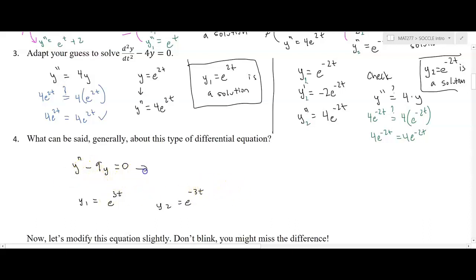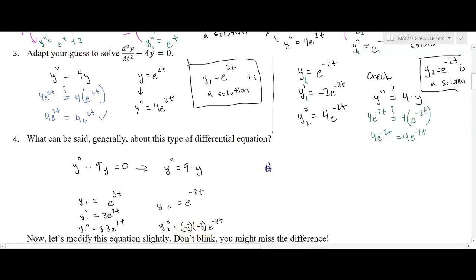Because in this case, this is suggesting that the second derivative has to be 9 times bigger than the original function itself. Well, if I take the second derivative, remember the first derivative puts that first instance of the 3 down as a coefficient, and then the second time you differentiate it, it becomes 3 times 3 e to the 3t. So the square of this number right here has to equal the coefficient that we want in front of the 9. And same thing will happen here. y2 double prime will be negative 3 times negative 3 e to the negative 3t.